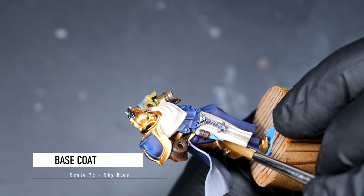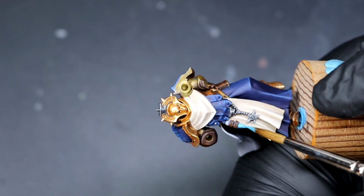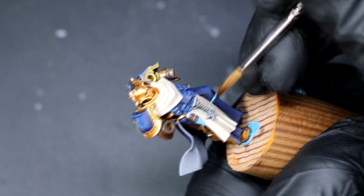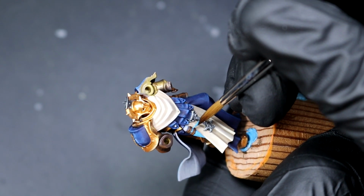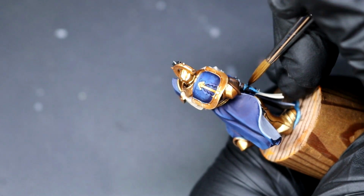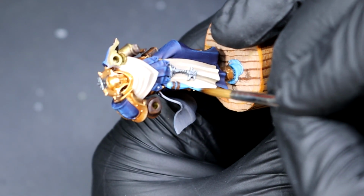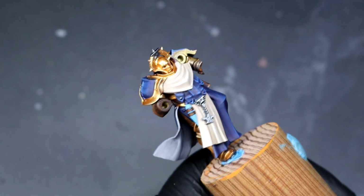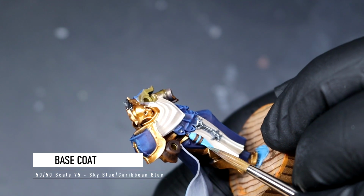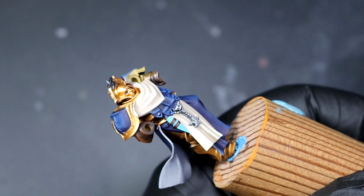So for the little potion bottle on the side, I got to play with some more Scale 75, some Sky Blue. That's going to be my base color for this. And here for the highlight, I'm just hitting the edges of the potion bottle itself. I want it to kind of look like it's glowing.